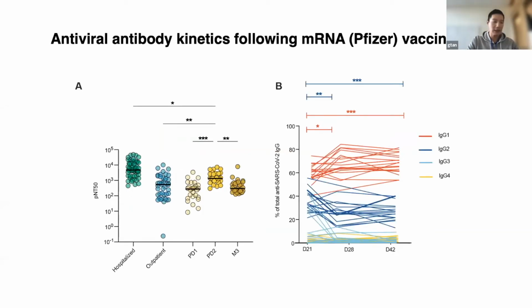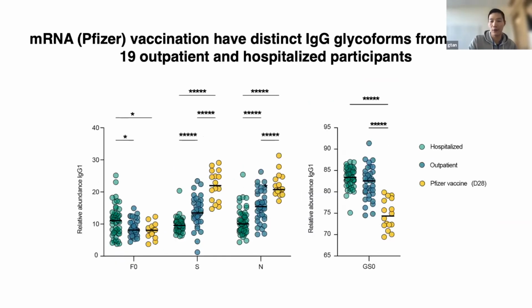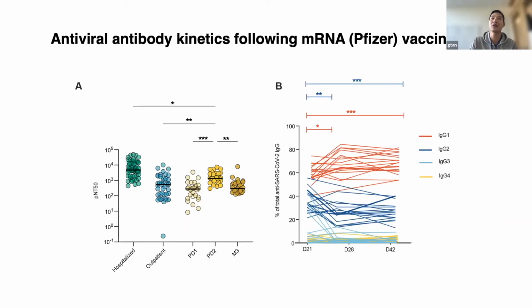So once we looked at that, we were interested in looking at how it compares to people who have been vaccinated. We know that patients who end up being hospitalized have high afucosylation patterns in the Fc. People who start off having mild COVID but progress to more severe had increasing afucosylation. What does it look like for people who have been vaccinated? These are participants who have never been infected by SARS-CoV-2 but were naive at the time of vaccination with mRNA. I think here it's the Pfizer vaccine.